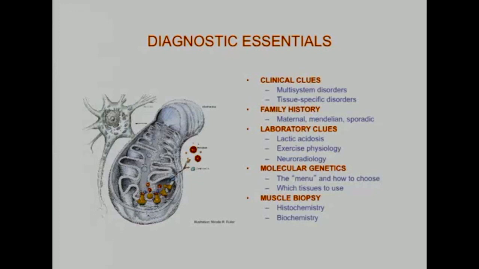All right. And then when we're uncertain, when we get these variants of uncertain significance, muscle biopsies can be very helpful in allowing us to look at the morphology, look for ragged red fibers, and look for biochemical defects. And of course, we can do functional studies in cultured fibroblasts from patients. We have a lot of tools now to study mitochondria, so it's an area where we can do a lot more than just sequence, and we can do functional studies to prove the pathogenicity of variants.